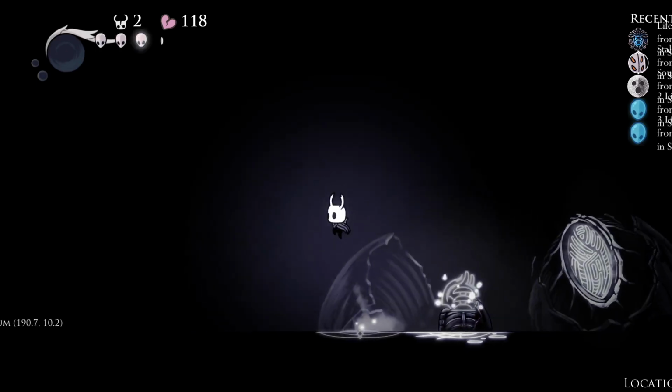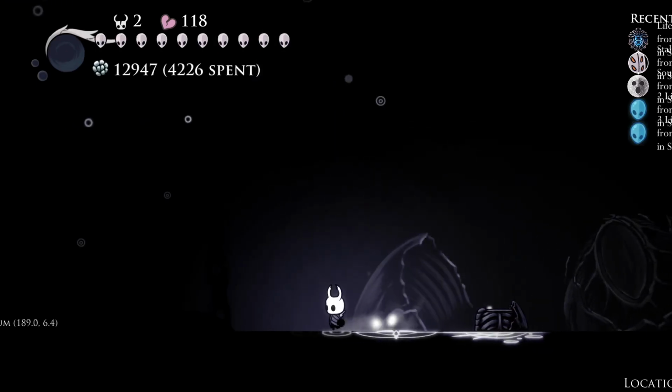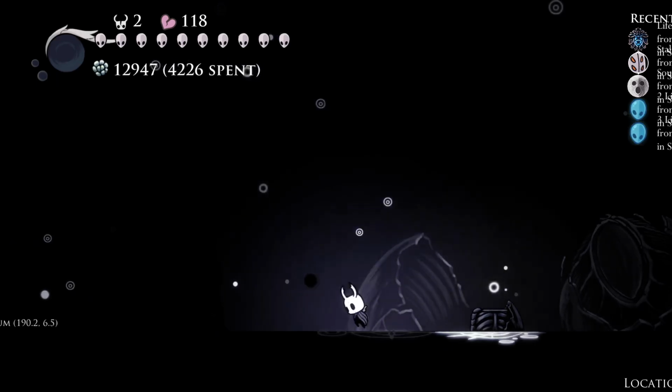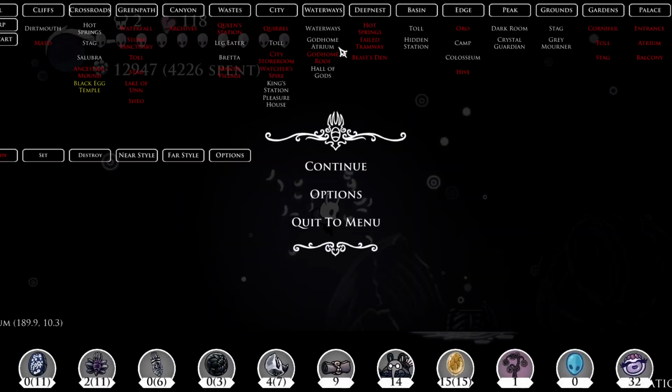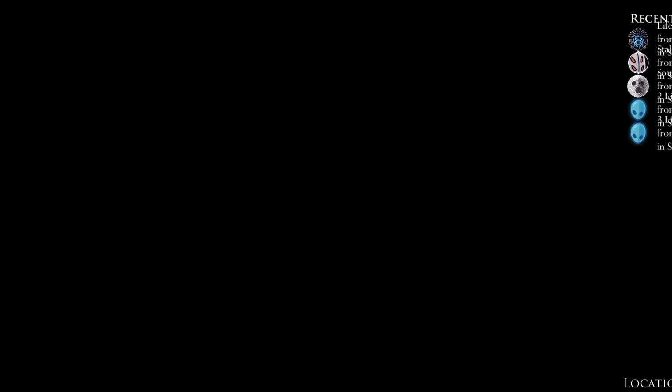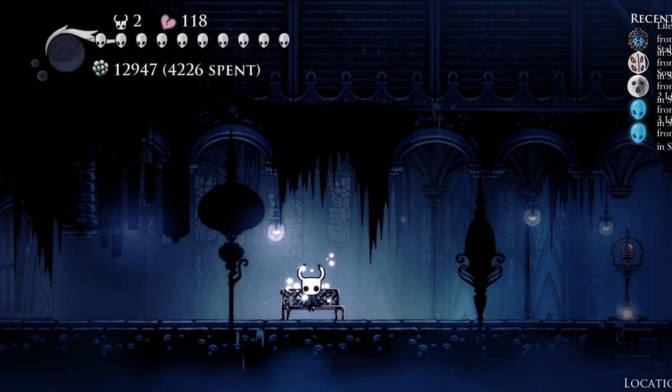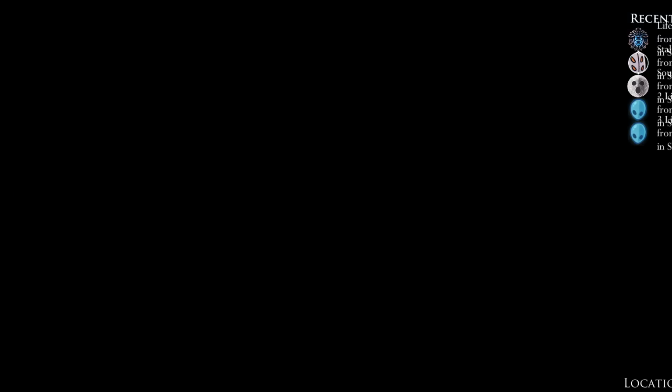Now, this is what I was saying, that I think, yeah, in most areas that don't have any verticality, you can see that the height of the camera is locked. It actually just doesn't move at all. However, what happens... oh yeah, interestingly, my Hollow Knight has loaded in widescreen, which is not what I want, but that's fine. It kind of breaks the UI a little bit. I'll fix that later. So what happens if I go to like King Station? So if I go to King Station, we have like vertical segments in here, which we'll see in a second.